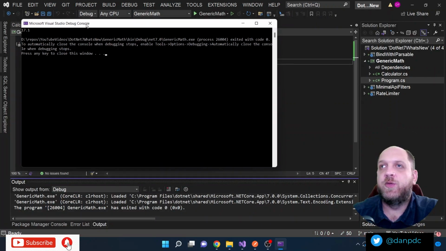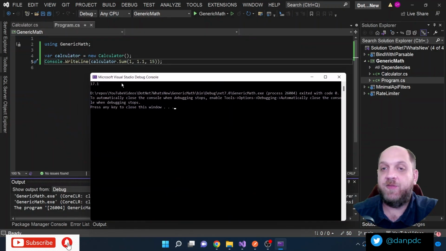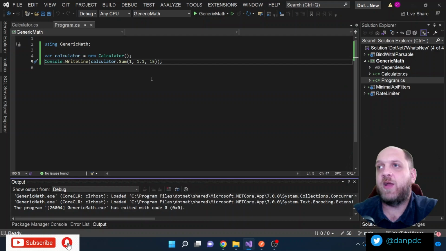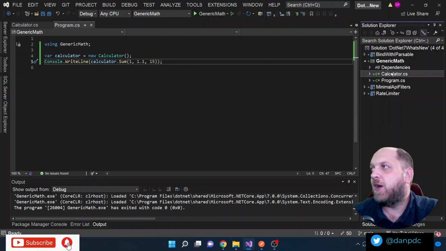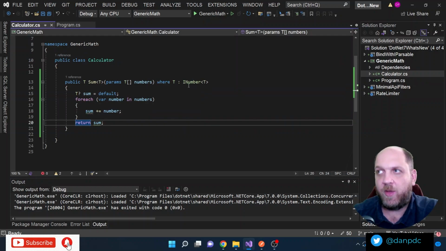Now, you have to remember or imagine that previously to this INumber interface, this was actually not possible, and it was a nightmare to work with that. But now, as we can use this INumber interface as a generic type constraint, it opens to us a totally new universe in which we can work with these objects that we are sure are numbers.